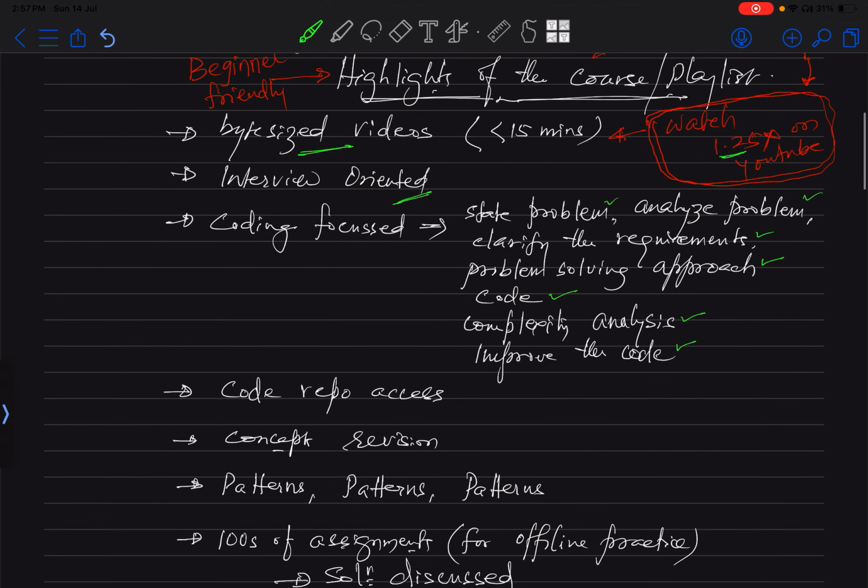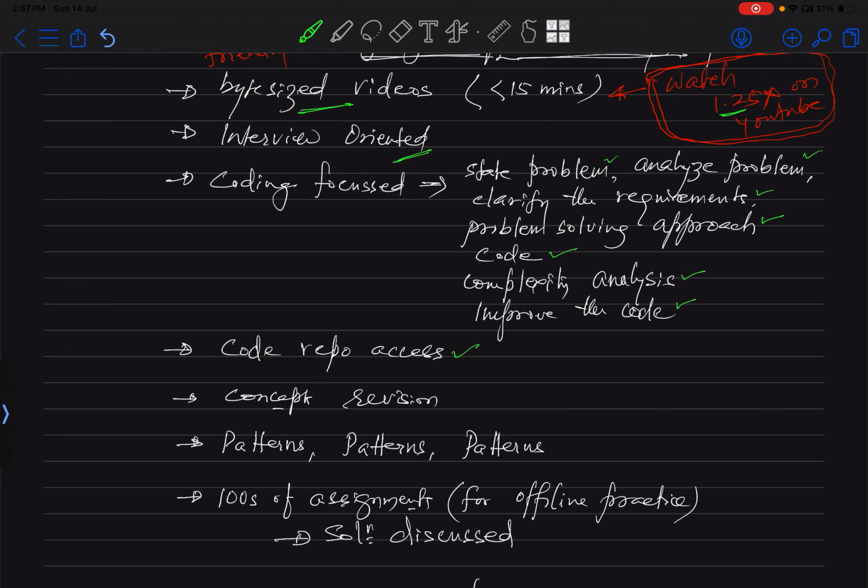And I will give you full access to the coding repo. As and when we start going through each code, I will start committing the code to GitHub, and then you can have access to the GitHub code. And as and when we go to a particular problem, we revise all the concepts around it. For example, if we are discussing something around arrays, we will revise what an array is, how exactly it can be initialized, how you can read the array content, etc. You will keep on revising the same thing again and again, so that you get the theme and actually get the core of it.